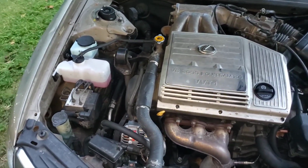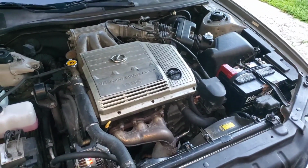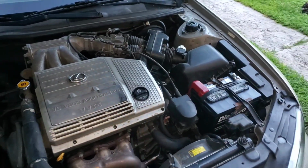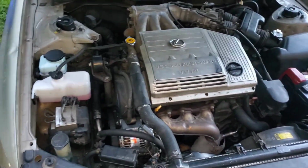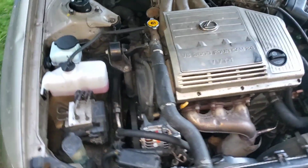Once the timing belt job was done, which it needed anyway, and replacing those cam and crank seals, if I get to the next timing belt job, I'll probably just replace those seals again. It makes no sense to not do it if you're already in there. It's a few bucks for those seals. It's just taking off those covers.